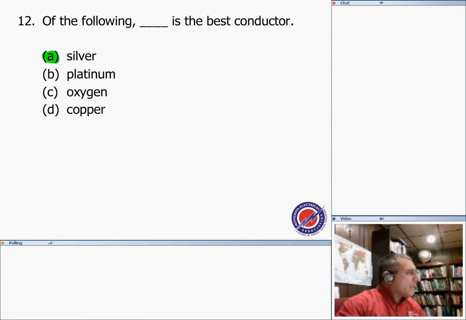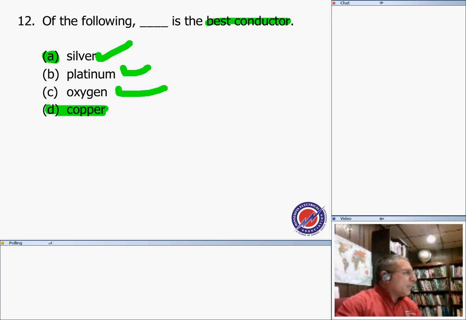Would you answer a question like this based on the number of electrons in orbit? Number 12 has the least amount of electrons in the last orbit, which makes it a better conductor. Helium is the second, oxygen the third, and of course copper. Our friend copper, I'm not going to list him third. Copper is the one that we use next, but silver for many reasons is the price. So number 12, my friend, is A.